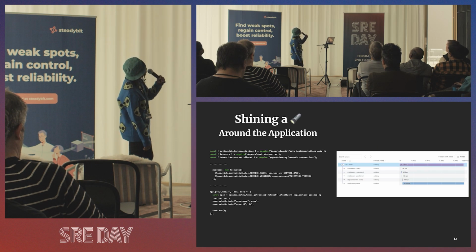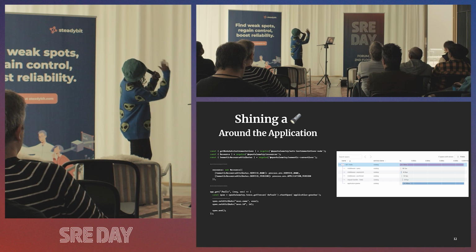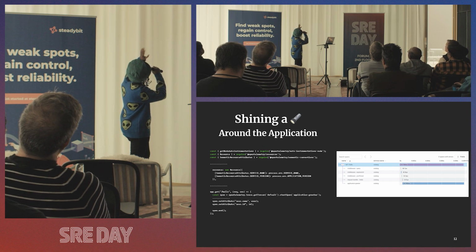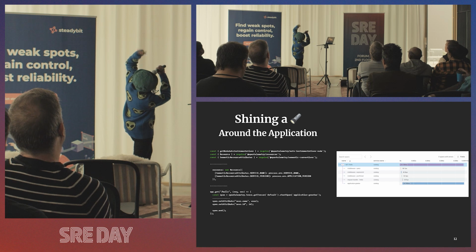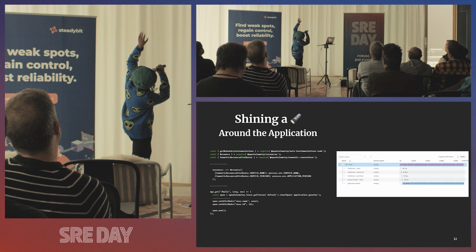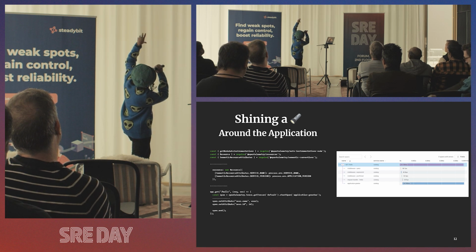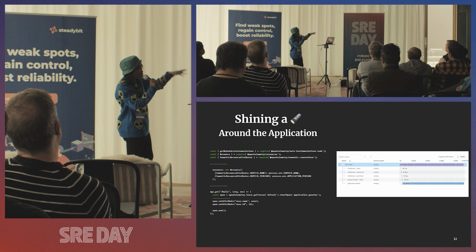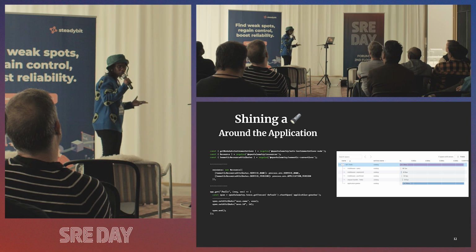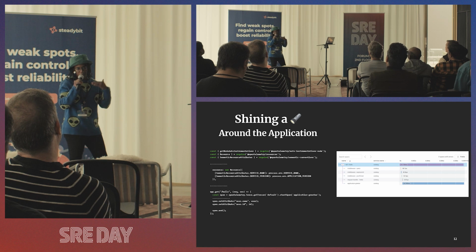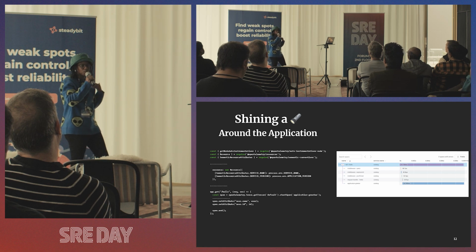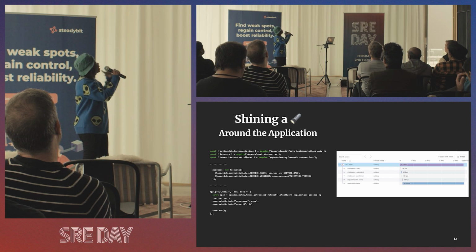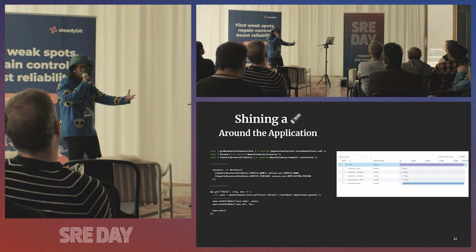So you want to shine it around your application, identifying what the application is doing. The code is a little tiny here, but this is just OpenTelemetry. The important parts are, I'm identifying my service and my application version. Maybe I want to know what's going on based on the versions I'm deploying, or maybe I need information based on those deployments. And by having my service name, now I have ownership around the things that I care about.